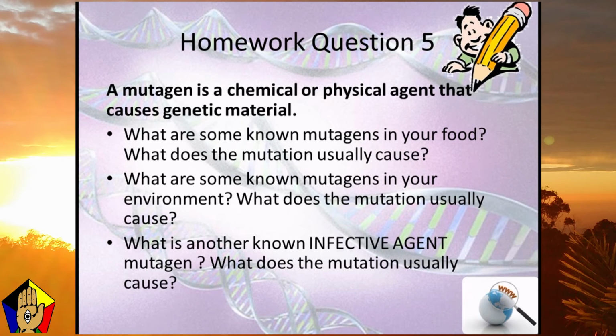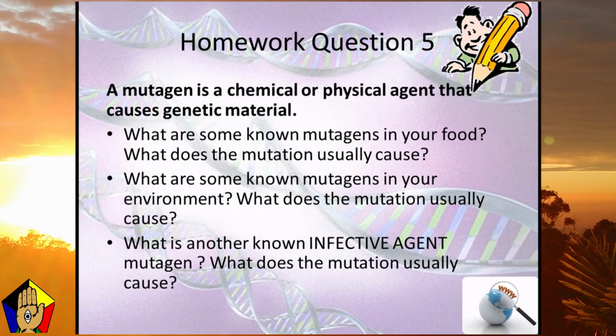All right, and just as an example, you can't use this because it's not in your food, and don't use this as an example, but in cigarette smoke, there are mutagens inside the cigarette smoke that actually cause things like lung cancer, right? GI cancers. So that's the first part of the question. The second part, what are some known mutagens in your environment? Don't use tobacco smoke. It's out of the question here. So then what does that mutation usually cause? Same idea. Something that's in the environment that you may have heard people freaking out about that may cause cancers. What cancers does it usually cause?